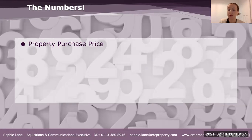So when looking at comparables, you really need to make sure of this. I did mention to look in a 1 mile radius, but actually when you're looking in cities, because it is more heavily populated and there are more developments within a closer range, I would recommend around a 1/4 mile or 1/2 mile for a city to get a true comparable.